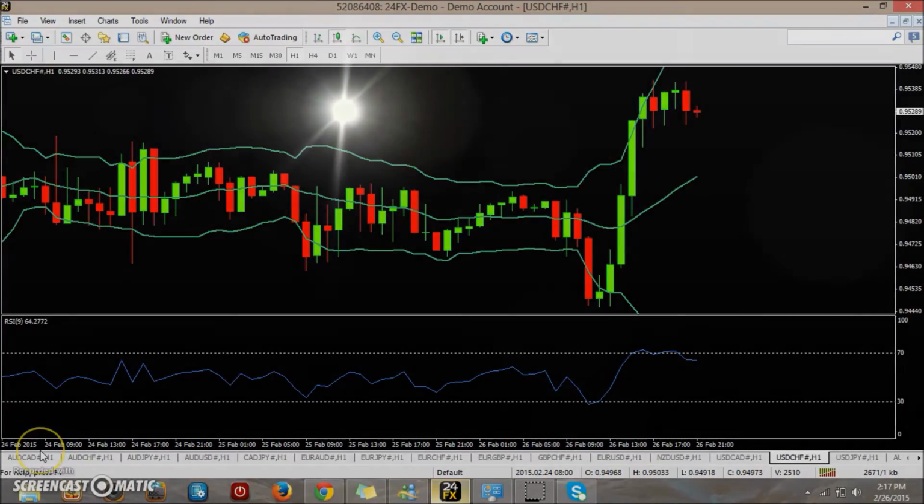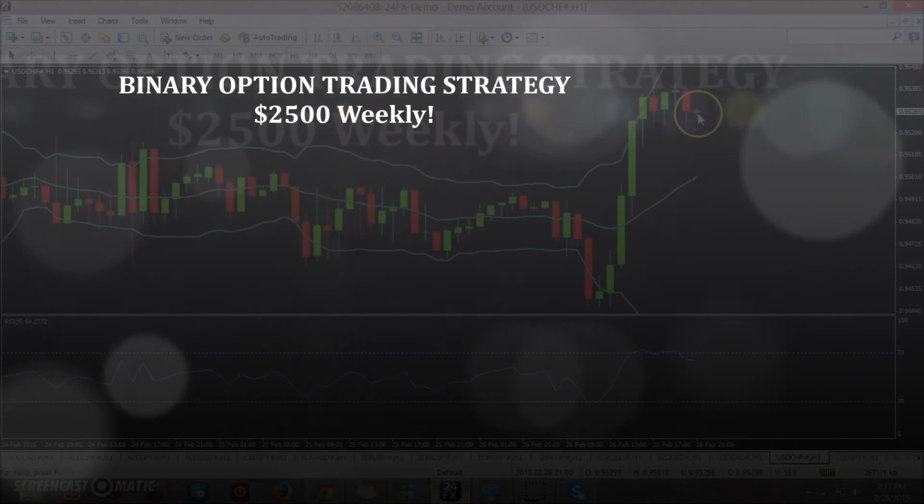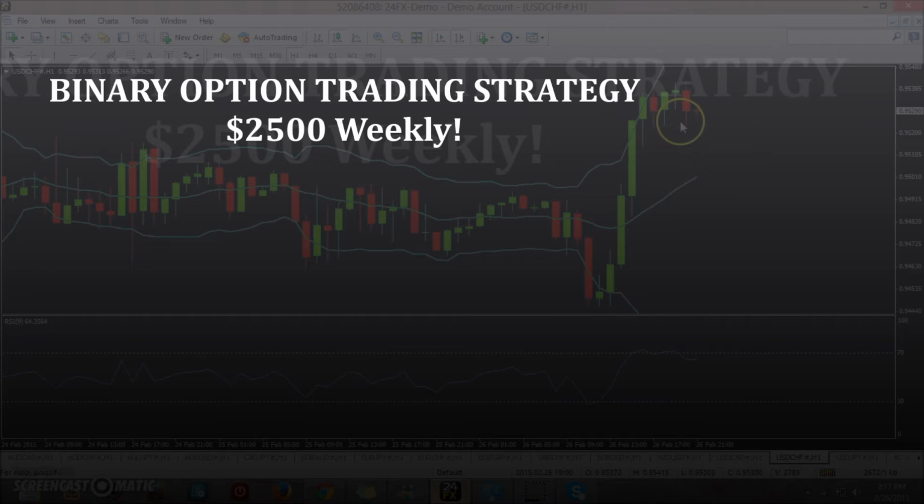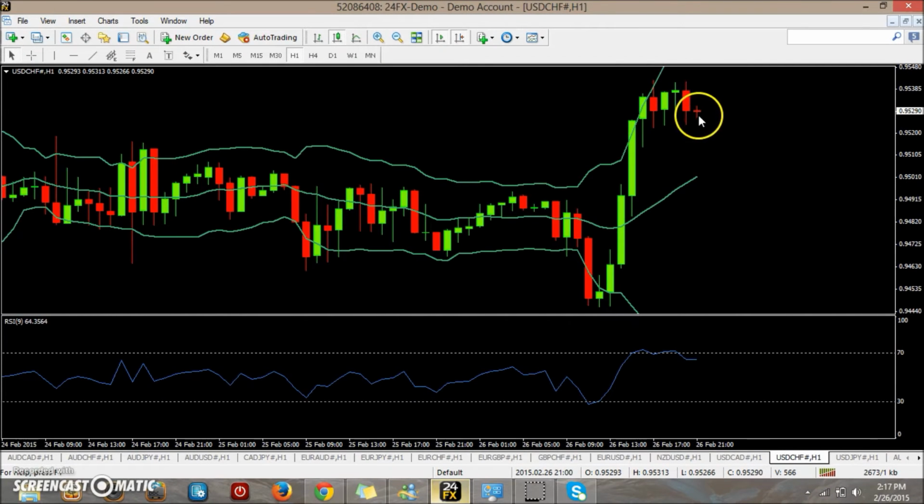Okay, the first thing I'm gonna show you is basically the charts that we work with and what I'm looking for. You can see on here there's some longer wicks. So once the asset has gone as far as it's gonna go, whether it's the bears or the bulls pushing it, then it does a mean reversion and comes back.